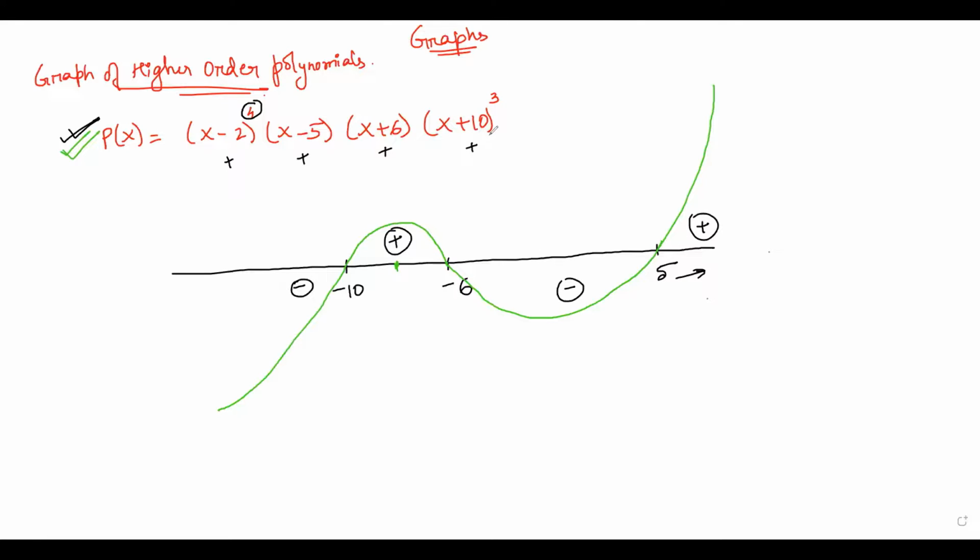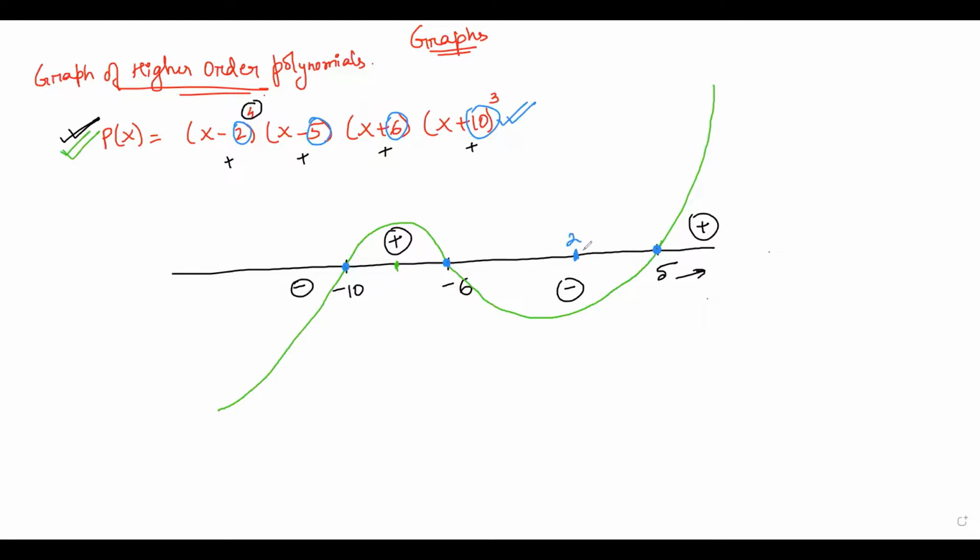But if we look carefully at the expression of this polynomial, we'll find that this polynomial attains a value of 0 at x equal to 2, 5, -6, and -10. But from the graph, we can see that the polynomial p(x) attains a value of 0 at x equal to -10, -6, and at x equal to 5. So we need to make the value of this polynomial 0 at x equal to 2 as well. And x equal to 2 would be lying between -6 and 5. So let us assume the point 2 to be somewhere here. So at x equal to 2, this polynomial p(x) attains a value of 0.